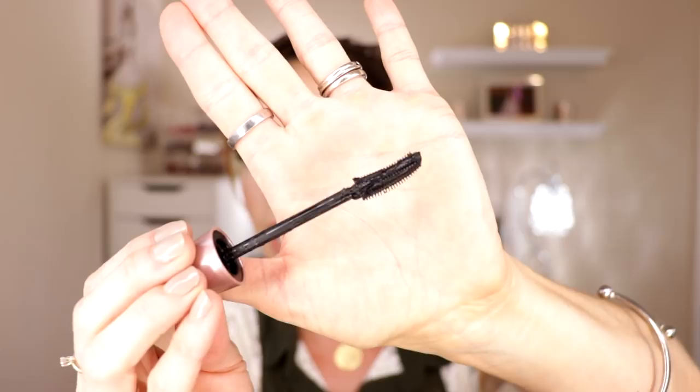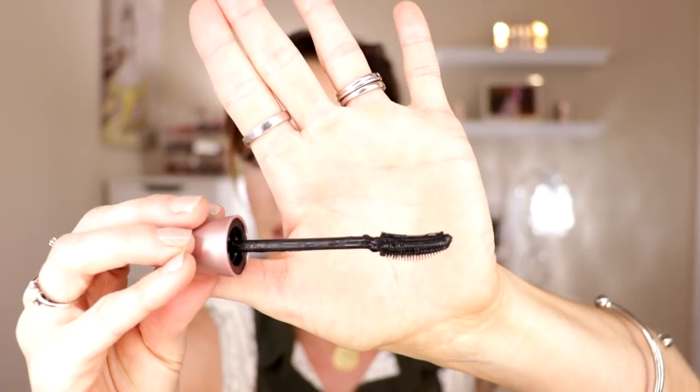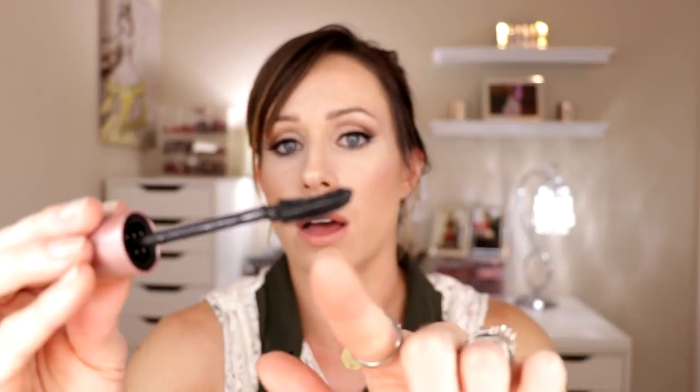It has lots of little teeth and it's kind of curved, which is nice to pull underneath your lashes and pull up or out. I love that the top teeth on the top row are really close together so it really separates. Then on the bottom they're a little further apart, so after you've applied it, if you need to go back in and separate them, you have teeth on the bottom that will do that. Really great design, awesome formula. You need to check this out.